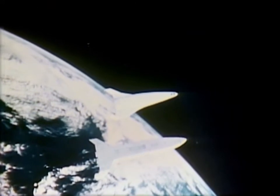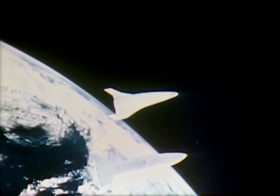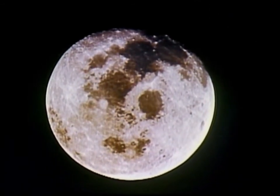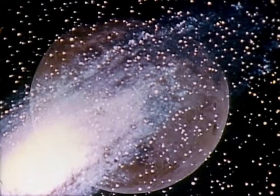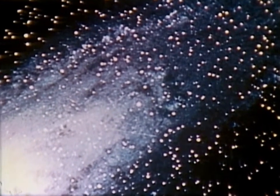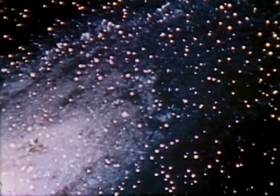It may not be 5 years from now or 10 or 15, but if we could all return to the Earth 1,000 years from now, we'd find that there aren't many people here, but there are people that have gone from this Earth to the other planets of the solar system and perhaps even the other stars. We've embarked upon a most fantastic journey, and it will never end.